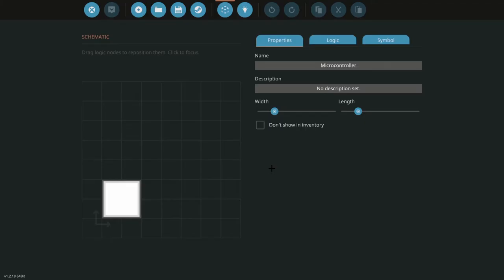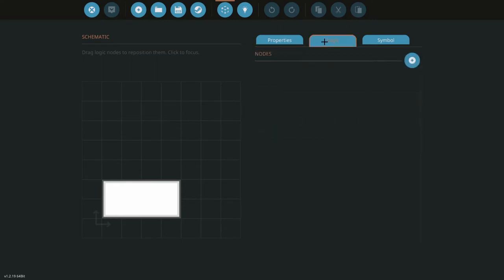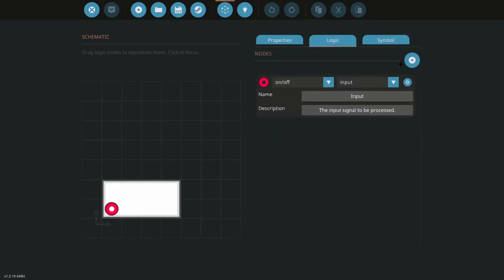Okay, so once you're in the microcontroller editor, let's just name it something. So I'm gonna just call this tank control. And this particular setup is going to need 7 nodes, because we need a left clutch, a left gearbox, a right gearbox, W, S and D, and also the throttle coming out to the engine. So yeah, that's 7. So if you want to make it a 3x3, go ahead. I'm gonna make it a 2x4.